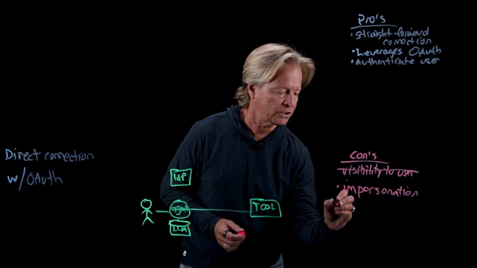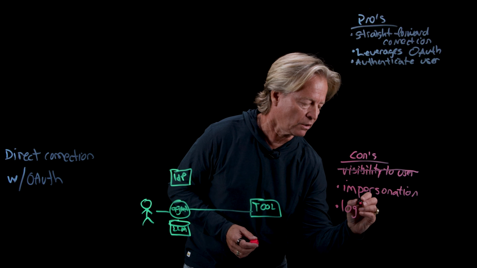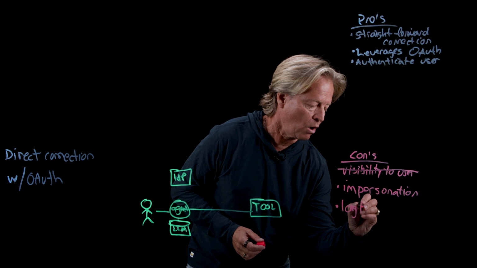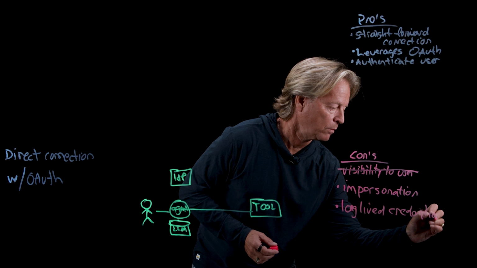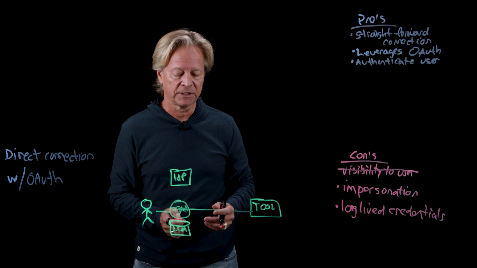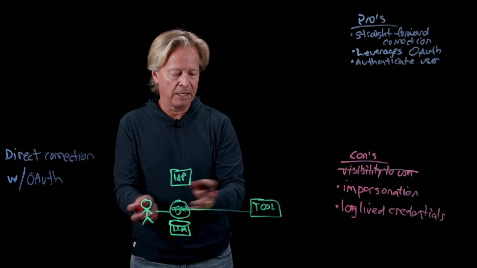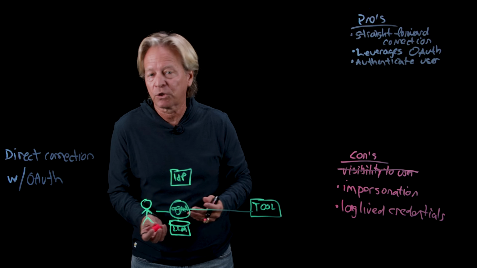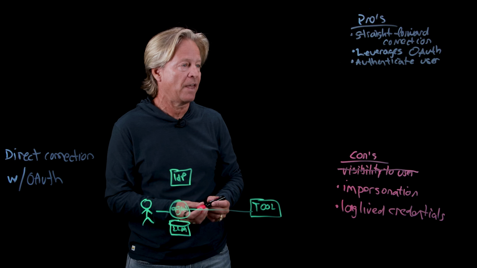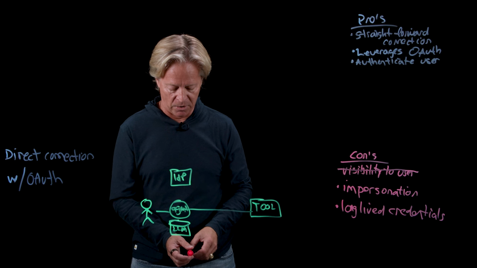The other thing that we're seeing here is that we're starting to introduce long-lived credentials. Now with an OAuth flow, and especially in some of the tools like GitHub, you can actually get an access token created that can live 90 days or longer, depending on how you have it configured and set up. So yes, the agent can go, interact, do the authentication, bring it back and store it, but now you have a credential that could live for quite a long time, and that becomes a con for this pattern number 4.